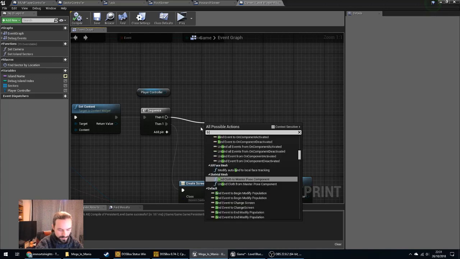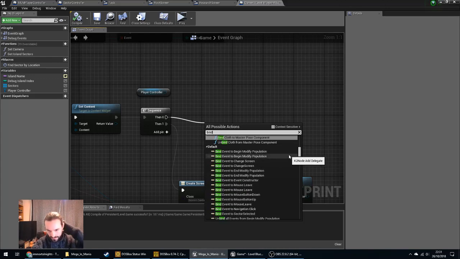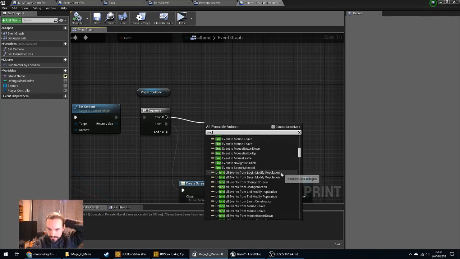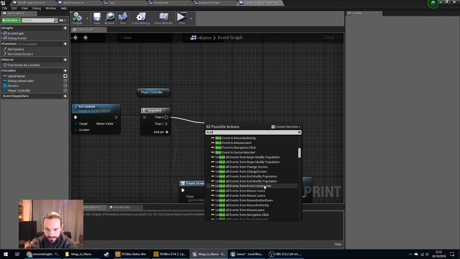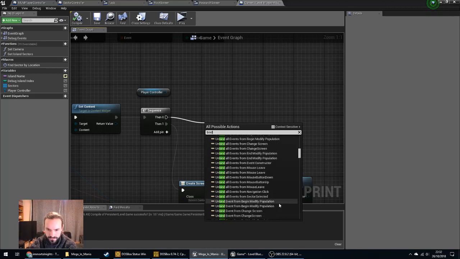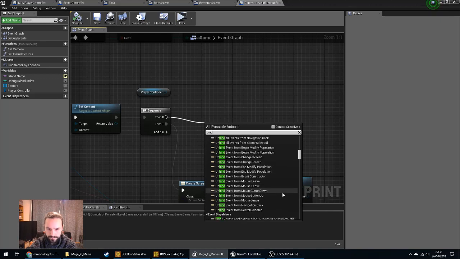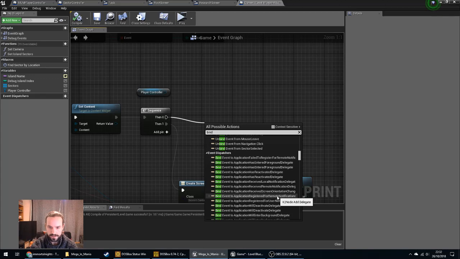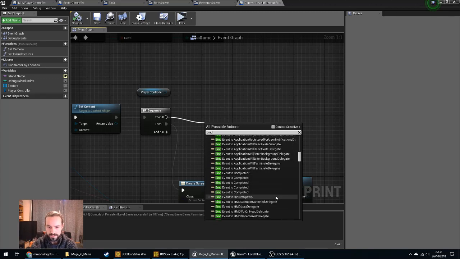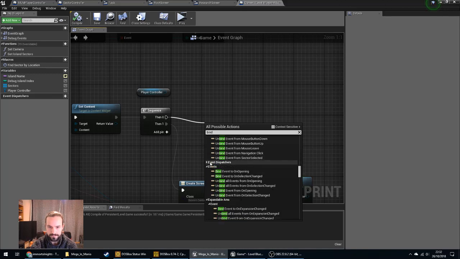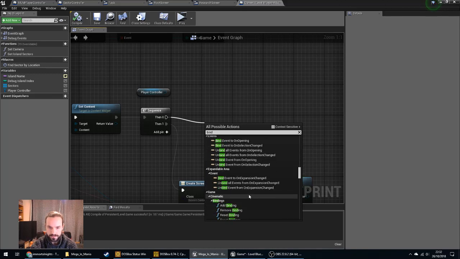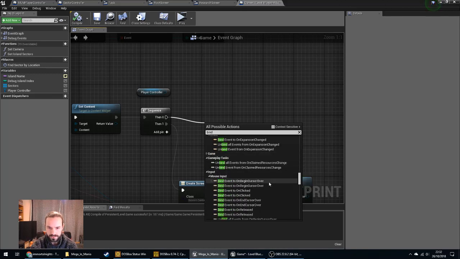But anyway, it looks like the only events we have are the begin and end modification. There's obviously a couple of others related to other things, so I might need to figure out where those events are coming from and why we have them multiple times. Certainly having them multiple times isn't particularly great.